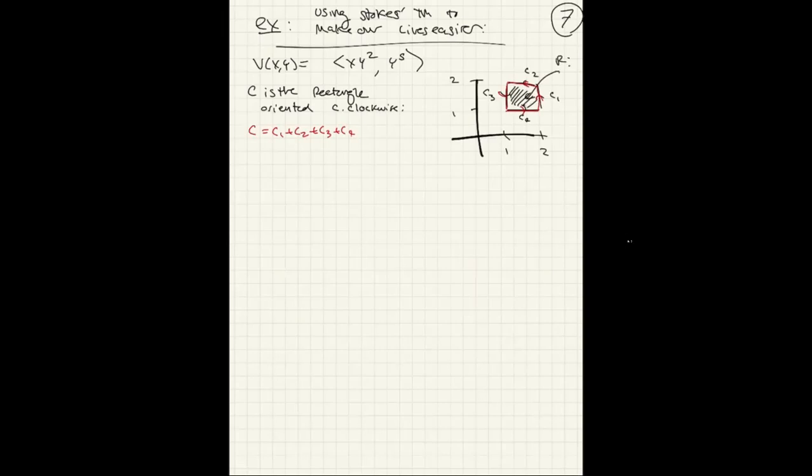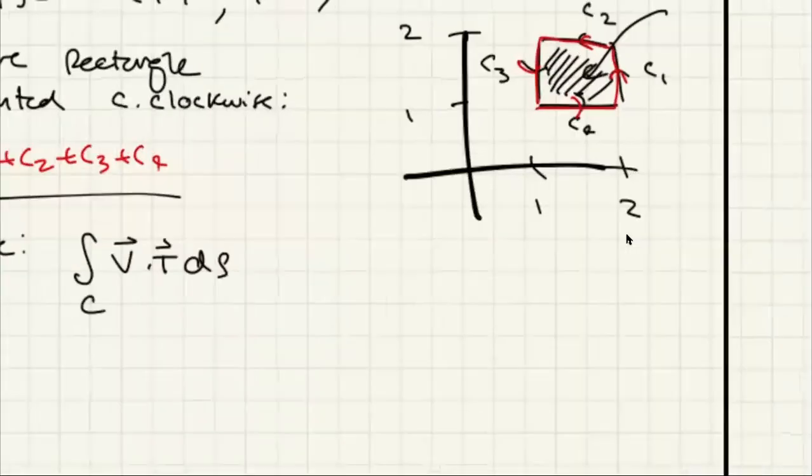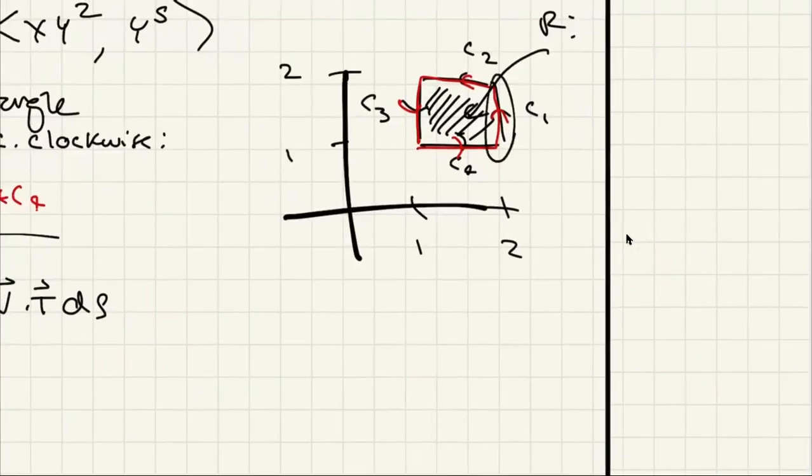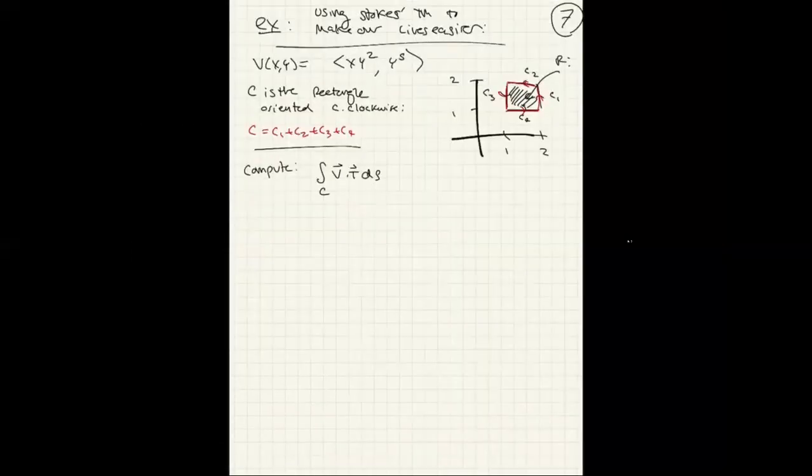So the problem might say compute the circulation integral as you move along that curve, along that red box. And you're like, okay, if I really want to do this, what do I have to do? I've got to parameterize. I'm going to zoom in for a second. I've got to parameterize this thing, do an integral. Got to parameterize this thing, do an integral. This thing, do an integral, and this thing. That sounds like a lot of work, and we don't like doing lots of work. Even people who do lots of math like to avoid doing work if they have to.